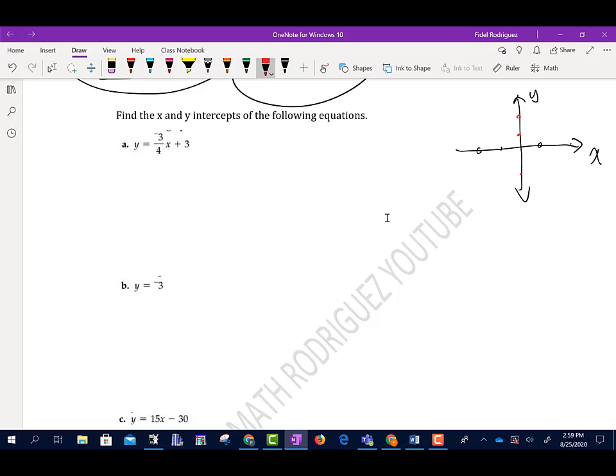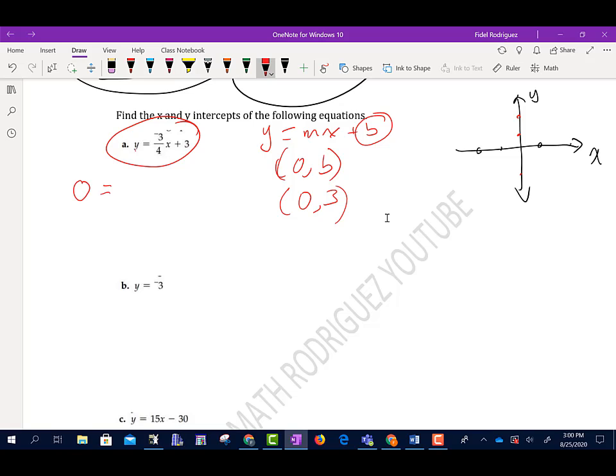So if you think about it this way, remember when we had this form, y equals mx plus b? That was always going to give me the y-intercept, okay? So when I look at this equation here, I notice it's already in that form. And the y-intercept always had coordinates of 0 and b, which told me that the x value was always going to be 0. So in this case, the y-intercept would be 0 and 3, okay? Now, if I'm going to find the x-intercept, what I need to do is take this equation, and where I have the letter y, I'm going to set it equal to 0. Negative 3/4 x plus 3.